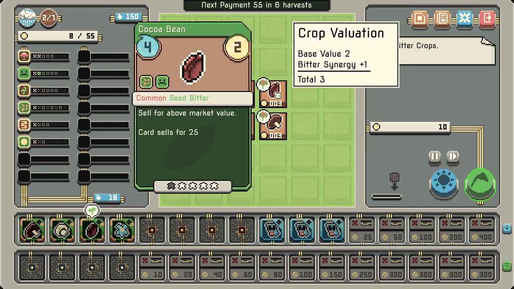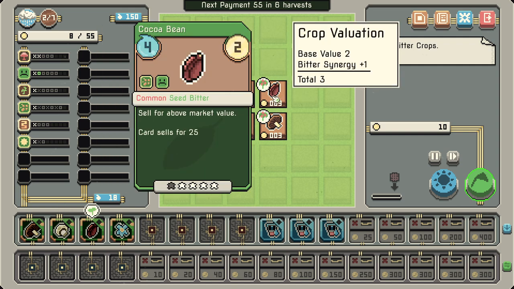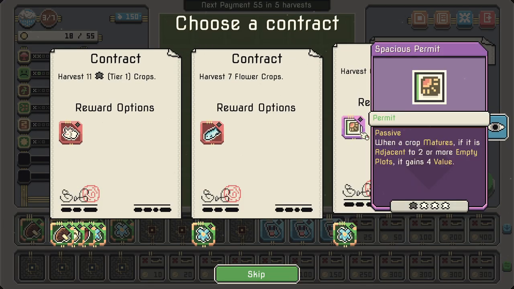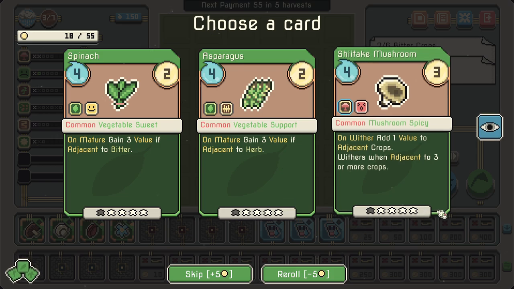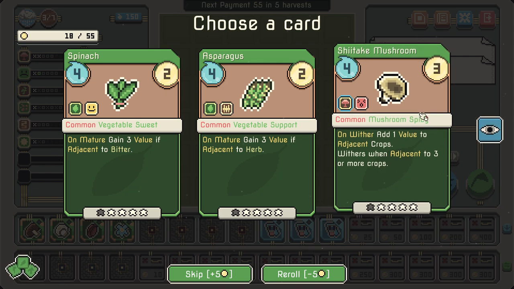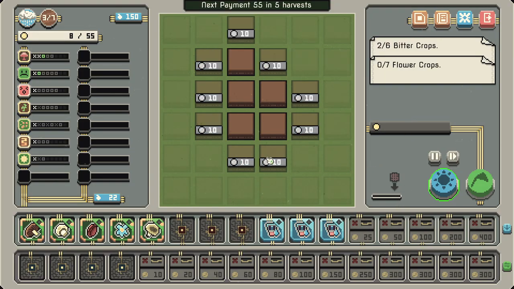So these get the adjacent boost, right? Yeah, plus 1 from Forget-Me-Not. So this doesn't because it's not actually adjacent. Diagonal does not count as adjacent in this. That's good intel. Adjacent to 2 or more empties. 15 gold for every 20 water gained. We gain a lot of water. I don't think we have the stuff needed to get that. So we need a flower, I guess, but on wither, add 1 value to adjacent crops. Withers when adjacent to 3 or more crops. I mean, we'll see what we can do.